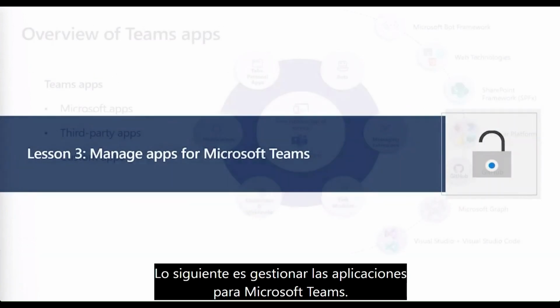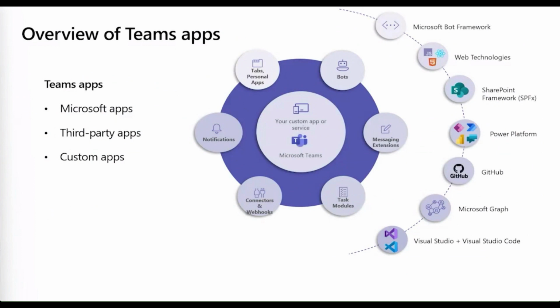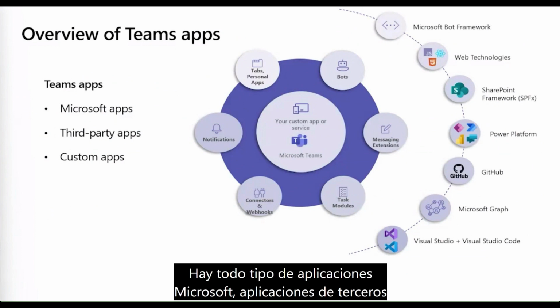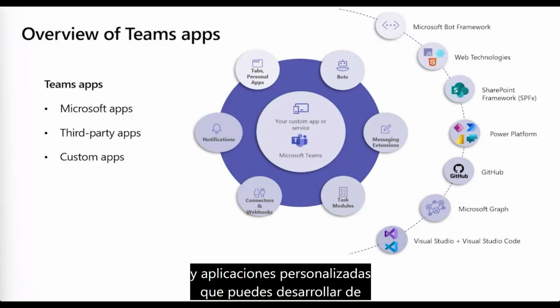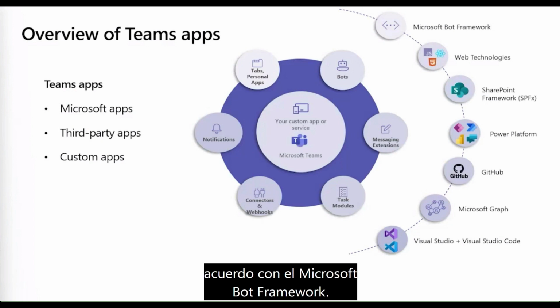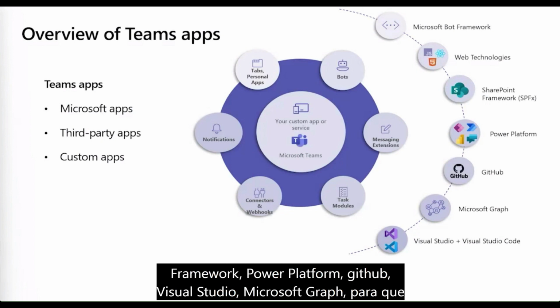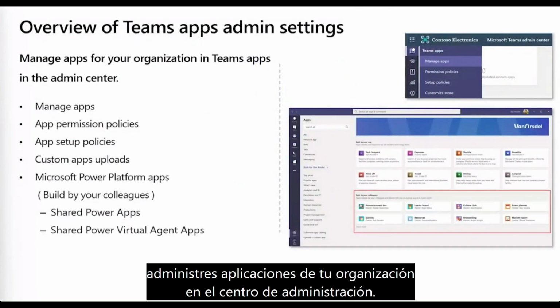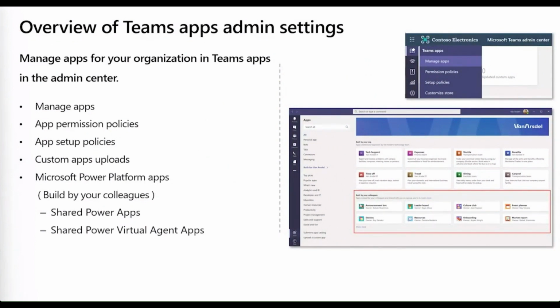Next up is managing apps for Microsoft Teams. There are all kinds of Microsoft apps, third-party apps, custom apps you may develop in-house, relating to the Microsoft Bot Framework, various web technologies like HTML5, SharePoint Framework, Power Platform, GitHub, Visual Studio, Microsoft Graph. So you can manage apps for your organization in the admin center.